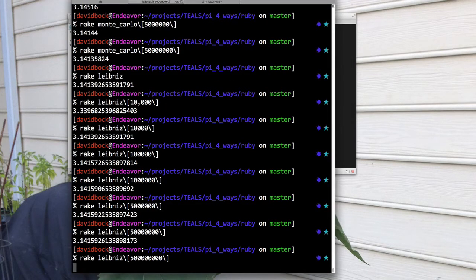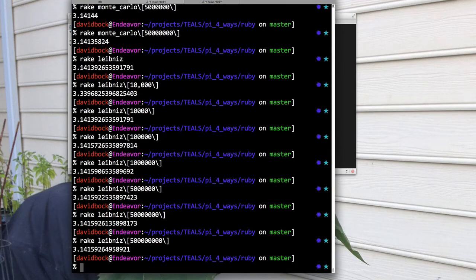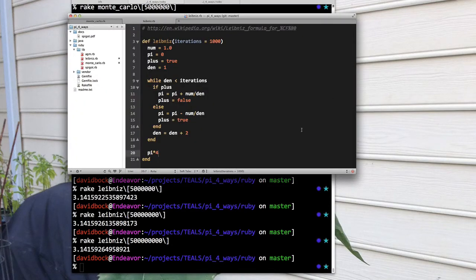But the problem with this algorithm is, again, it approaches values of pi, but the closer we get, we need more and more iterations to get the next digit with any accuracy. And that really slows it down. We can see here it's taking 15, 20 seconds, and we have pi out to 7 digits. Nice algorithm. I mean, I shouldn't poo-poo it. I've never needed pi out to 7 digits in my life, so it works, and it's understandable.